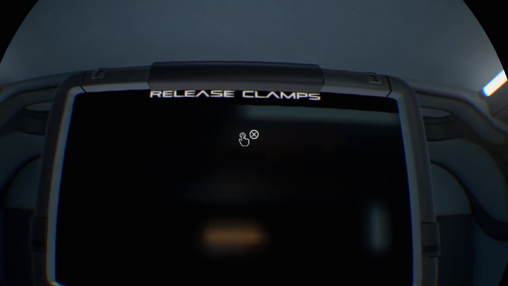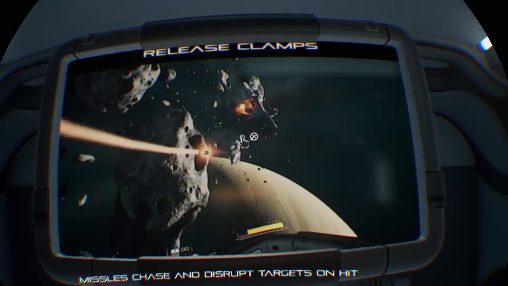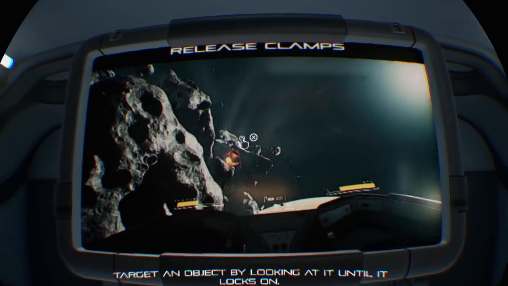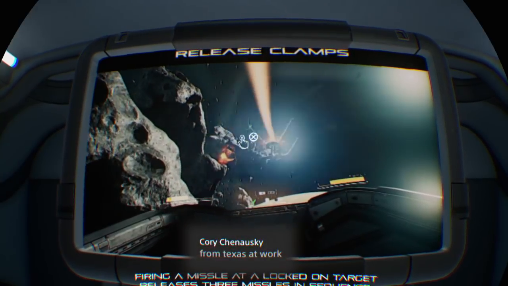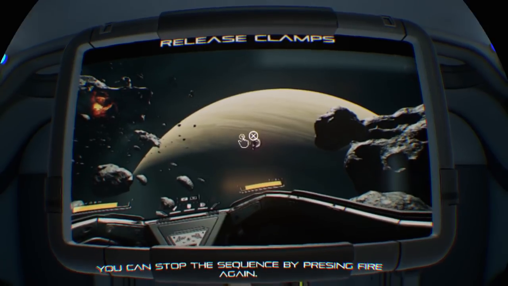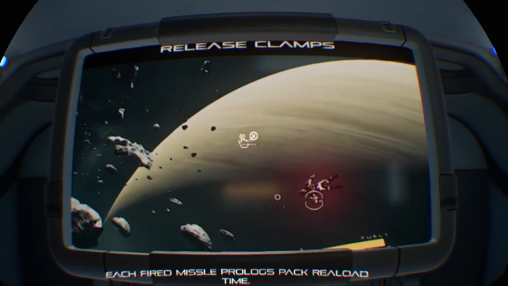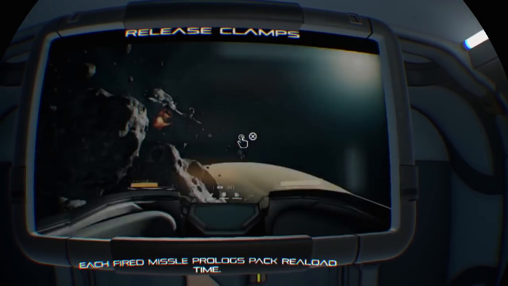Okay, okay. Missile pack. Missiles chase and disrupt targets on hit. Okay, cool. Oh, you can blast targets. Target an object by looking at it until it locks on. Firing a missile at a locked-on target releases three missiles in sequence. Awesome. How do I fire the missile? What button do I press? You can stop the sequence by pressing fire again. What the hell is fire? Each fired missile prolongs pack reload time. I don't know what fire is. I guess we'll figure it out.